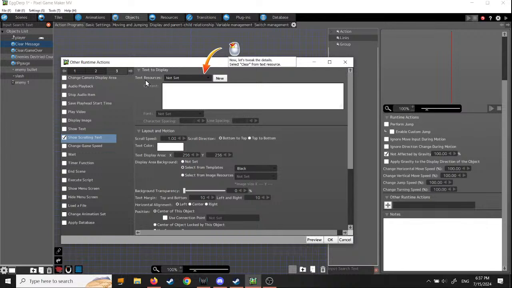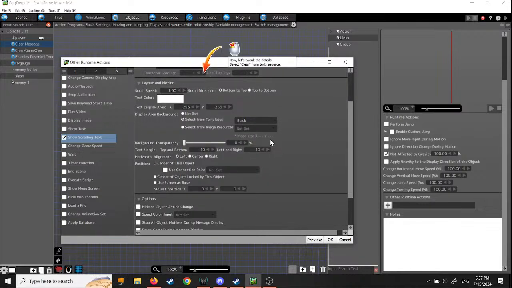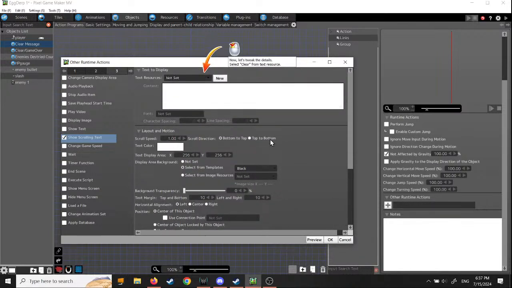Oh, okay. Text source. Where's text source? Text to display. Text resources. Oh, it is text resource. There is nothing. Do you see the information specified earlier being shown? I guess. I don't know. We're going to say okay.